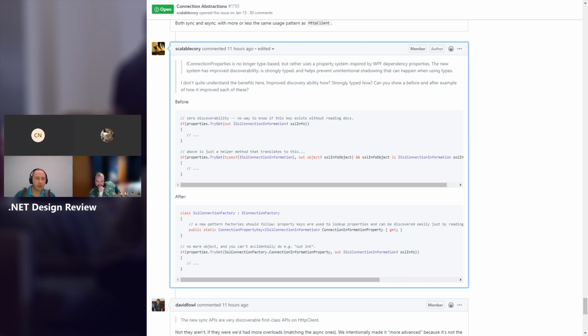Yeah, but we could have a set options of T method that deals with populating that properties bag, but in a slightly more strongly typed manner. Nice. Yeah, that would not be entirely horrible. It might not be very discoverable, but we can try to make them a little easier.